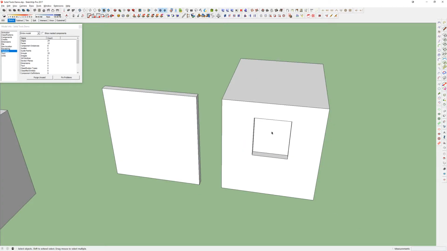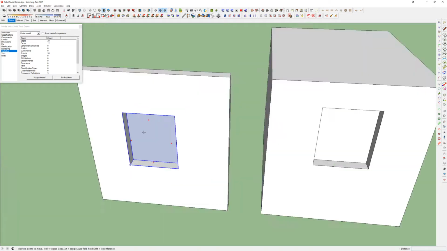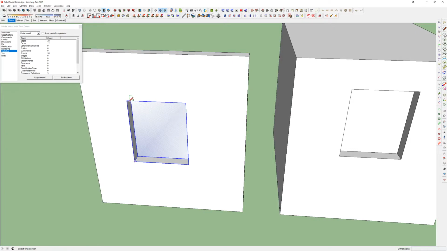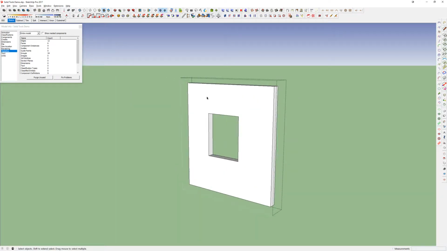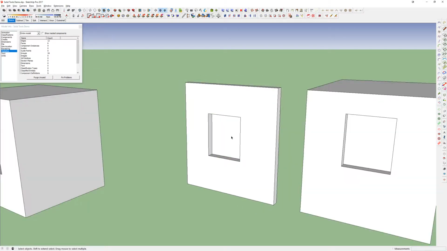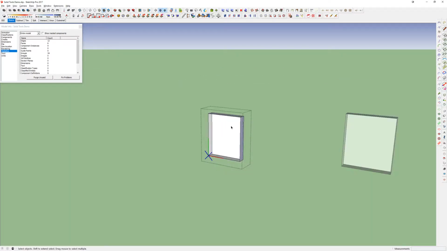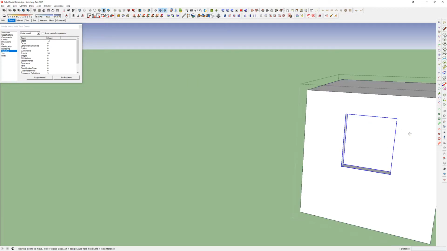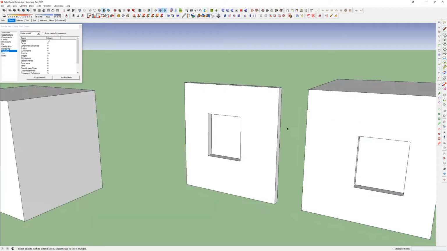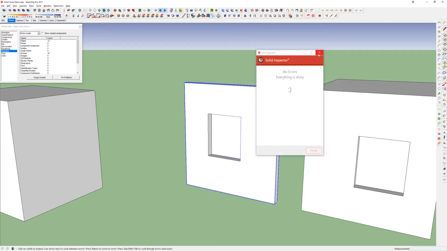In fact, if I come in here, I'm going to copy this window, move it here, and then I'll come back in and draw a second square and run this through, punch it out. I can actually turn this into a solid where the window cuts out, and then this is my window that sits inside of it. So I lose that capability of being able to move my window wherever I want, but I gain the capability of allowing this to be a solid.